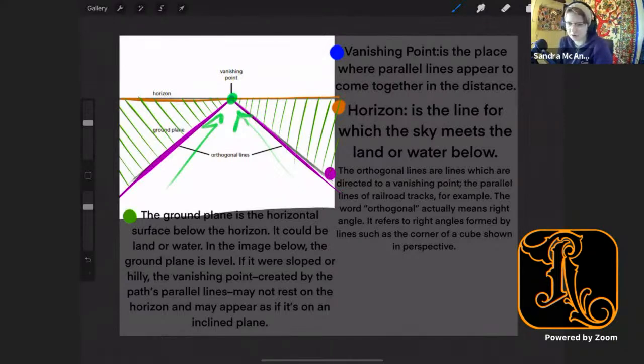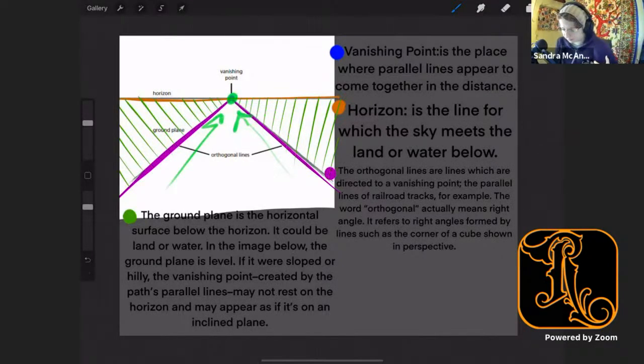Horizon, everybody I think knows horizon. It's the line where the sky meets the land or water below. We'll talk about how in different landscapes it's easy to see the horizon line in some cases and difficult in others. If you're out in Illinois and there's not a single tree in sight, you can see the horizon line pretty clearly. It's a nice separation, just like how I was talking about the separation between your lights and your darks via that terminator line. That horizon line is that separation between sky and ground.